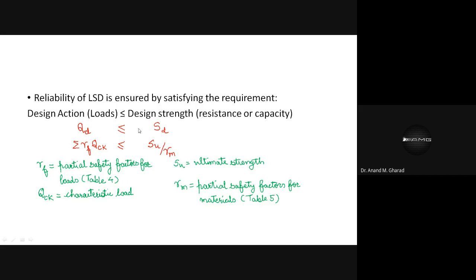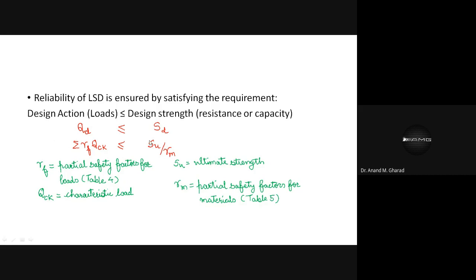So in a very intelligent way, what the IS code has done, when it speaks about the loads, the partial safety factor is multiplied to the loads. That is, we may be anticipating an increase in the load in the future, whereas the design strength or the capacity of the material is slightly underestimated, so that whatever dimensions we calculate for the given material, those may be on the higher side, correct?